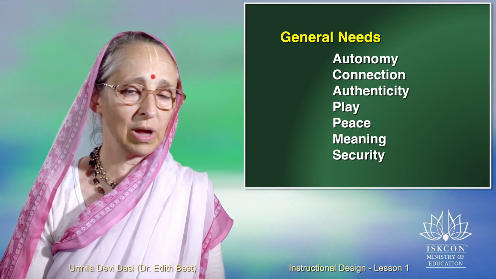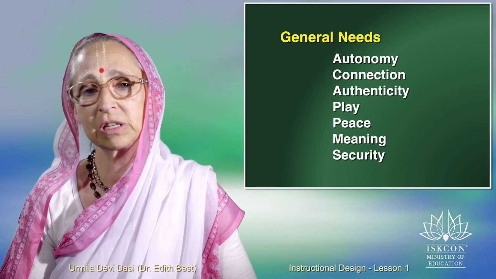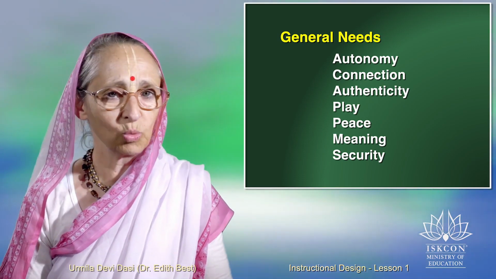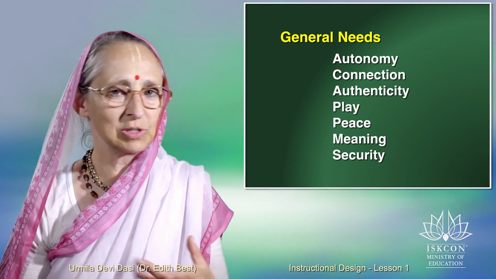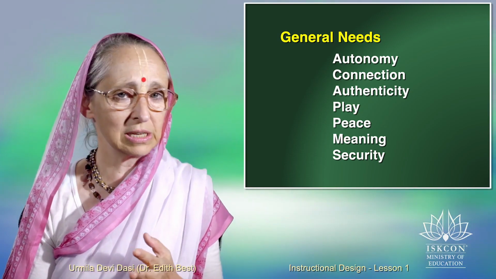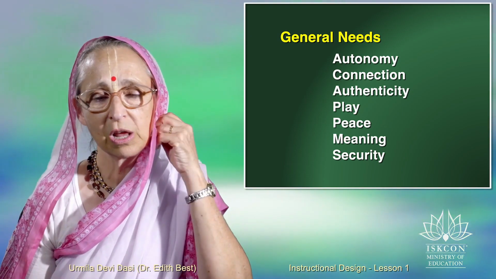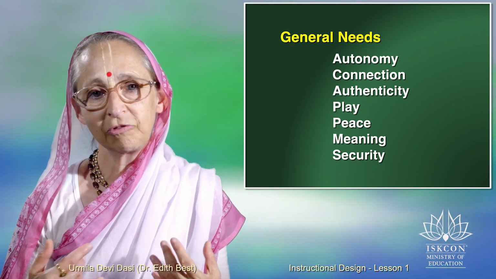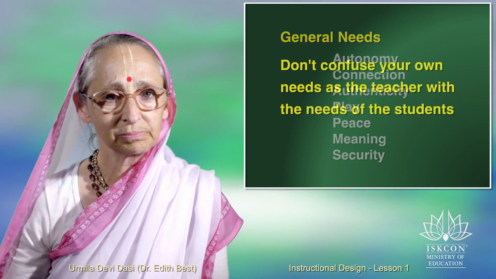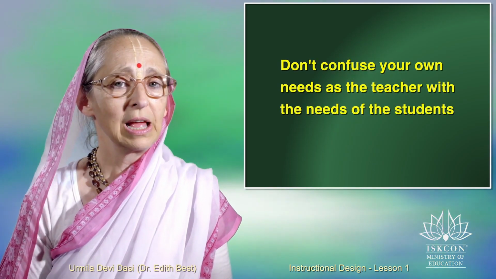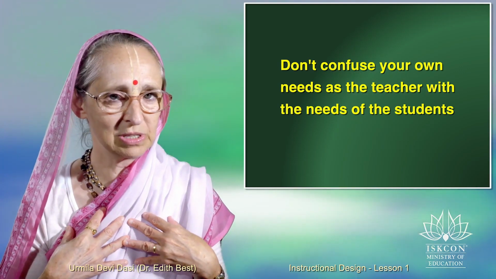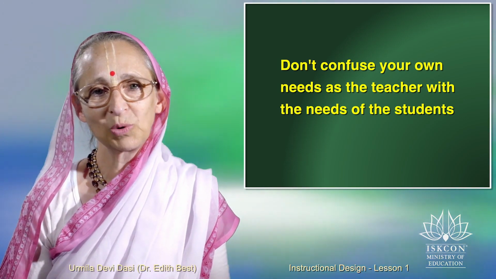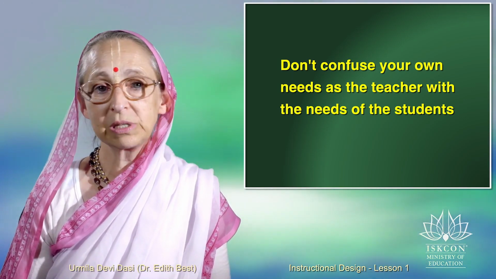I need to figure out how to have a way to pay my car insurance. I need to figure out how to get along better with my child. I need to make more money at work. Now, all of these are related to, say, connection or security or authenticity, but we may not be thinking in those terms. So our teaching also needs to have some connection to the immediate felt needs of our students. We have to be very careful in this regard that we're not aiming at our specific felt needs rather than that of the students.